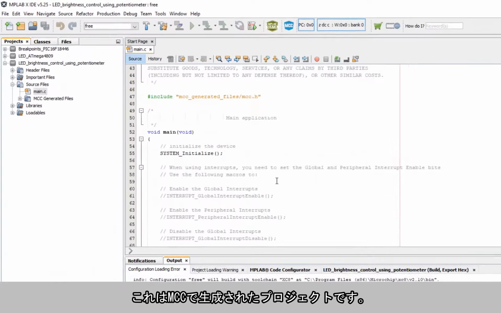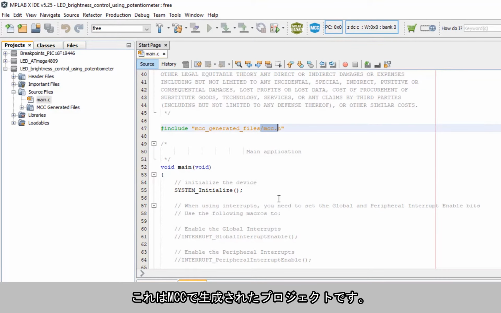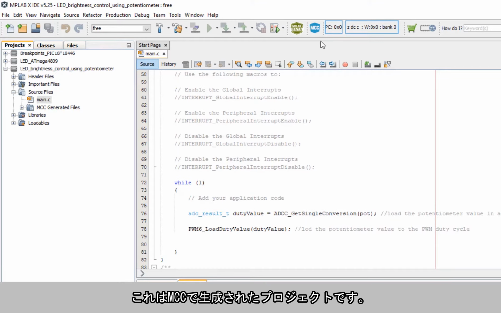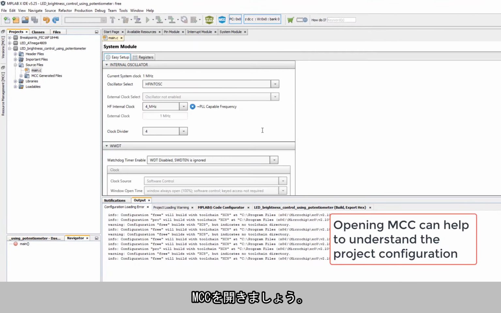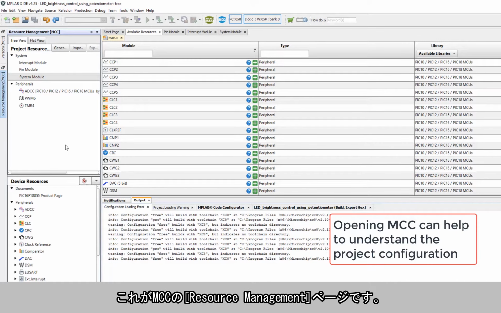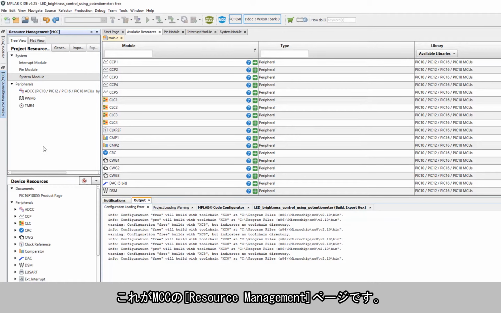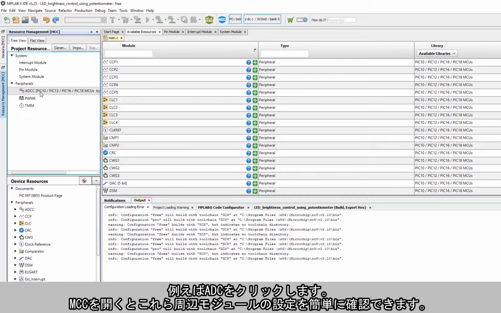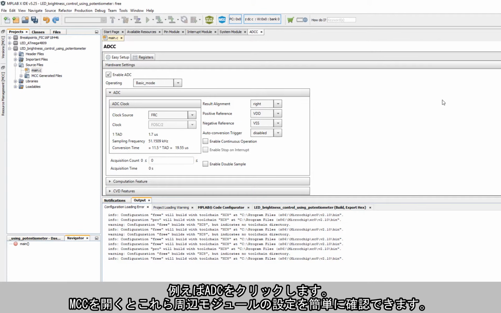So we can see that this is definitely an MCC generated project, and so let's open MCC. Here's the resource management page of MCC, and for example we can click on the ADC. By opening MCC we can understand the configuration of these peripherals more easily.